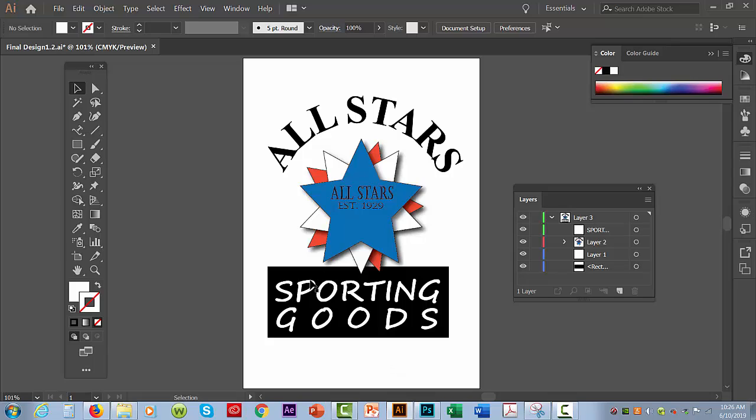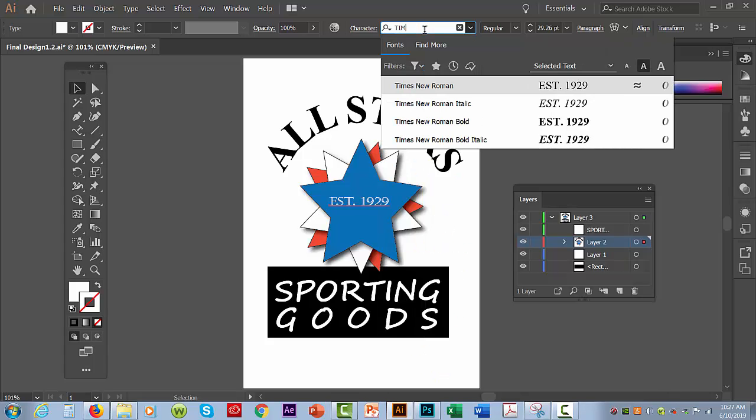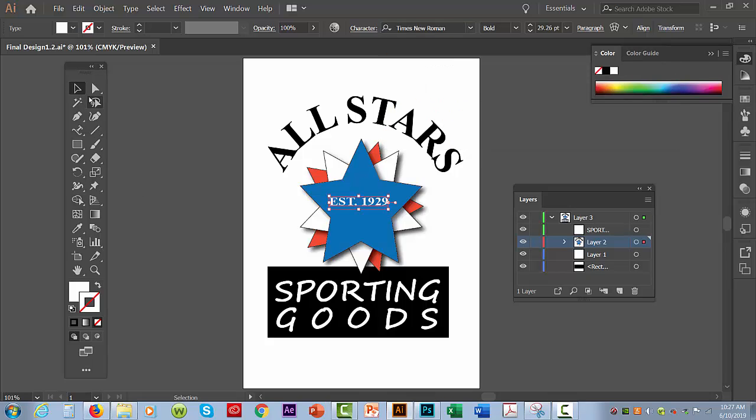All Stars, this is not good, so you really need to just get rid of that. You could put this in here if you want, that's fine, but you have to make it a white fill with no stroke. So click on this, take away the stroke, and that text is not good because it's got that line in between, that highlight. So I would say let's go with Times, and we'll go with Times Bold, so it's visible. You need contrast there. I think something like that would be more preferable.